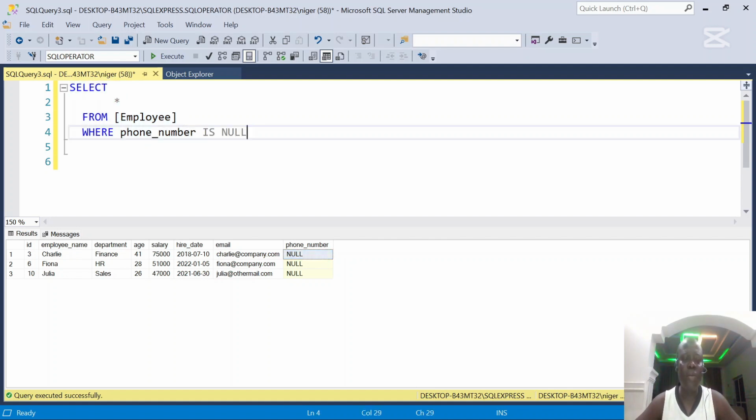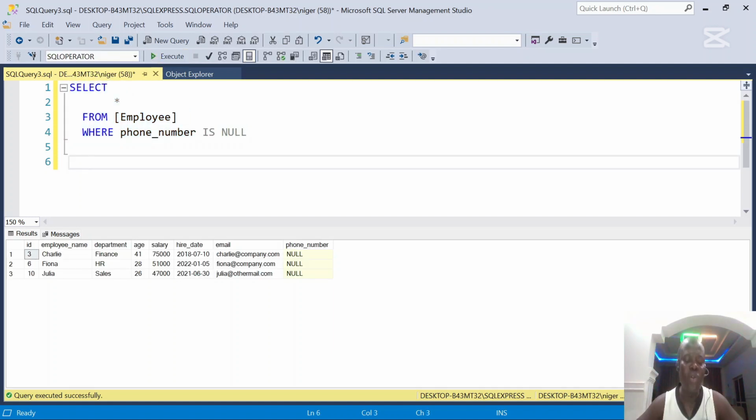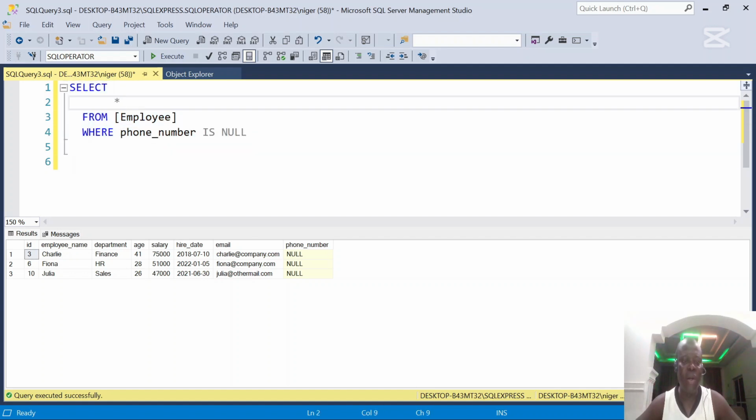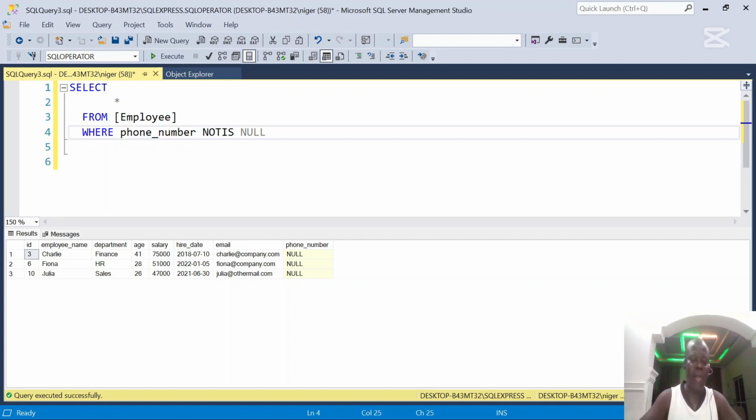So for us now, what we are seeing here is the list of those employees without phone number. And those employees without phone number are Charlie, Fiona, and Juliana. So for us to see the list of those employees who provided their phone number, we are going to introduce another operator, which is not null.